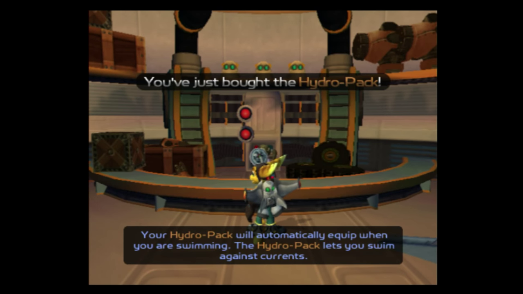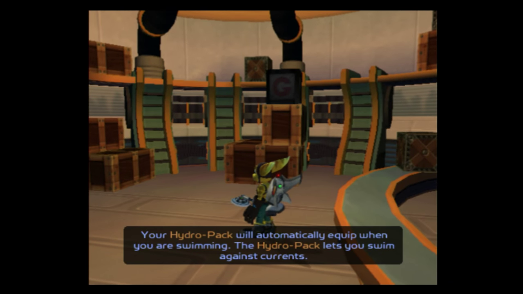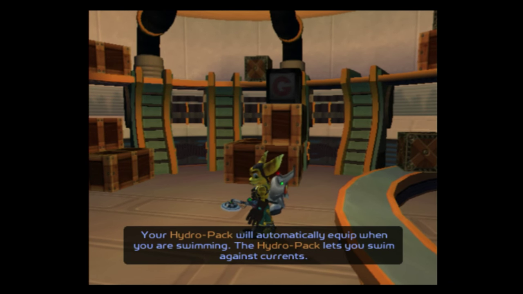Nice. Your hydro pack will automatically equip when you swim. The hydro pack lets you swim against currents.